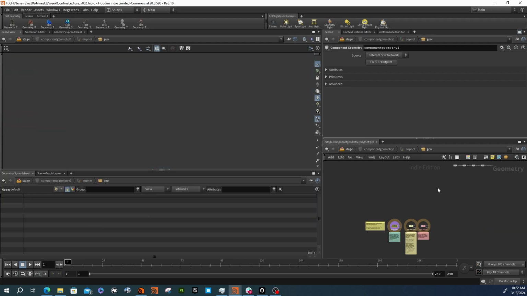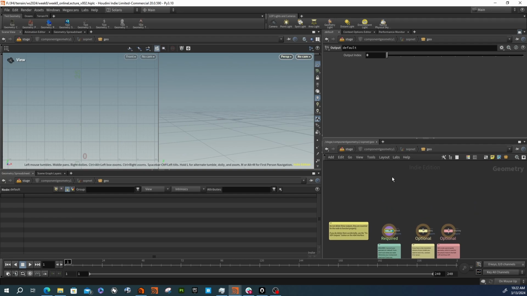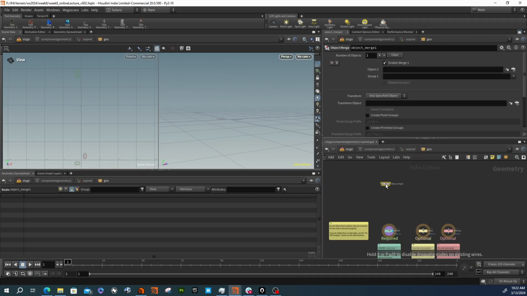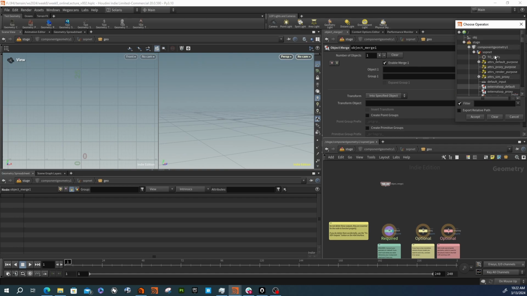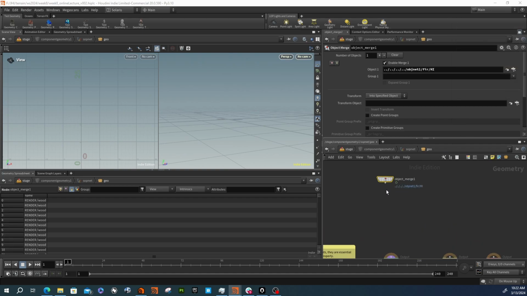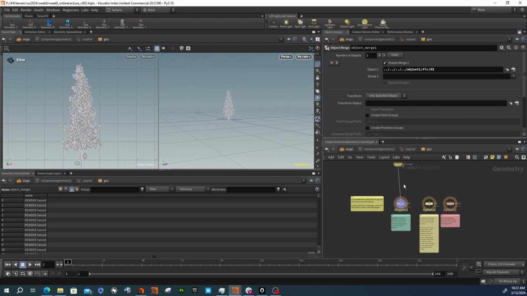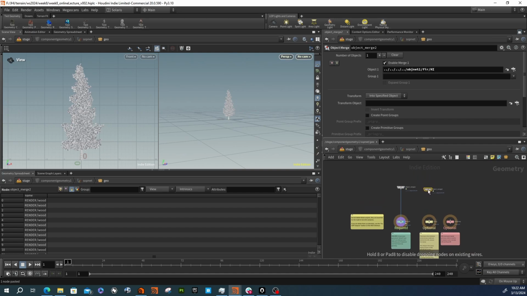Now we're going to come back over to here, and this is going to do some of that stuff for us under the hood. So this is going to be an object merge. We're going to grab our high and plug it into that required output.